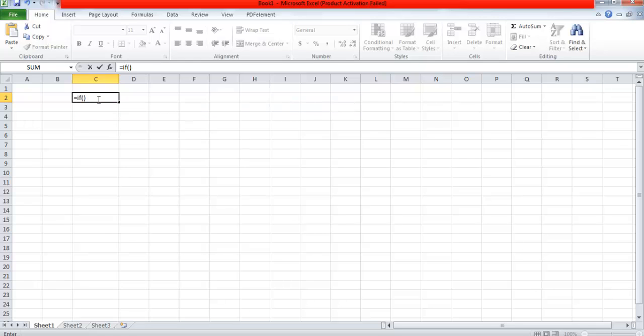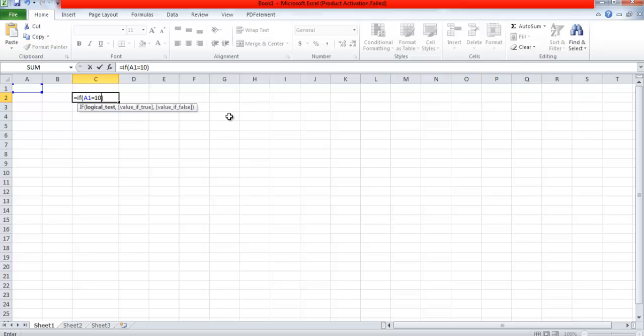This is the IF function, and under the IF function there are 3 parameters. First is logic test, second is value if true, third is value if false. First, this is A1, I am clicking the A1 variable. Okay, equal 10.